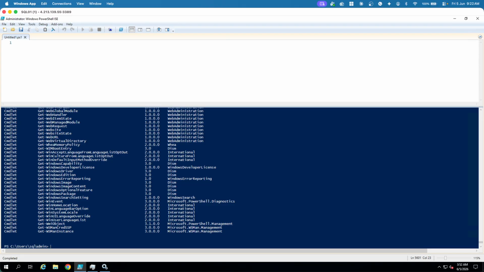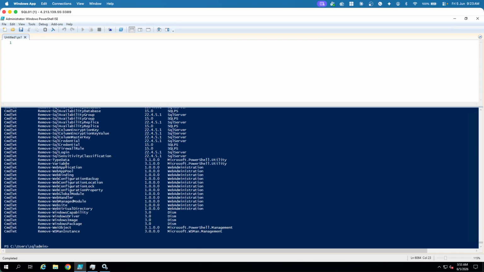So you can list out all those things simply. For example, if you want to try with Remove, if you want to know what commands are available related to remove, then you can type Remove. All the commands which start with the Remove verb, you can list out here.